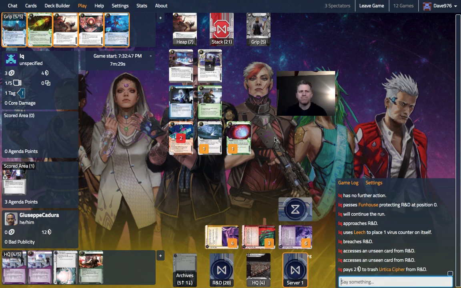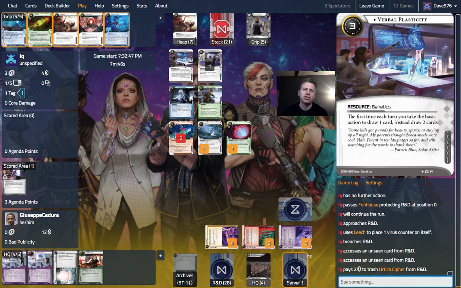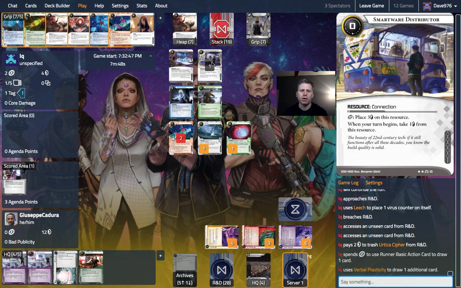Trashes an Antarctica. Tough spot on the economy. You really have to clear that tag. With the corp on 12 credits, you don't want to see your verbal plasticity trashed. You don't want to see your smartware trashed.